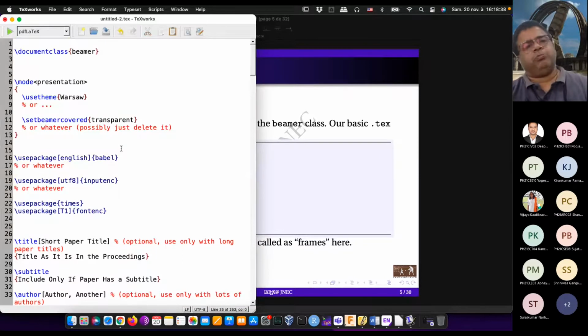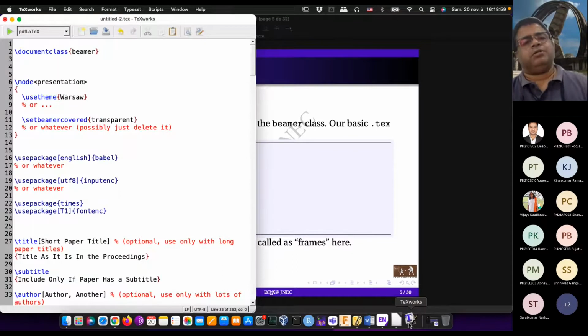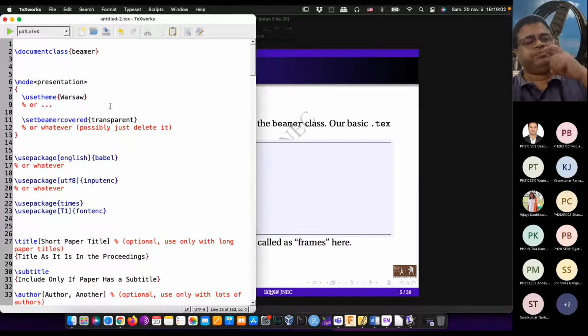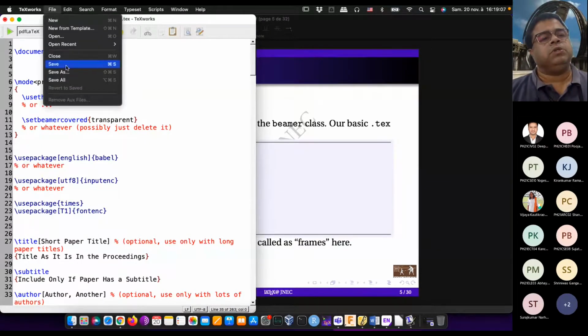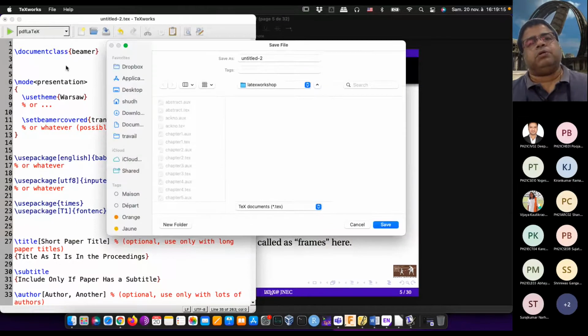तो ये मेरा बेसिक डॉक्यूमेंट है और इसको मैं सेव करूंगा. फर्स्ट ऑफ ऑल आई एम गोइंग टू सेव दिस एंड कंपाइल दिस. देखो भाई, मैंने भी whenever I made this presentation, this presentation which you are seeing, I have also done it using this mechanism only. All right, so look at this. Now what I am going to do, I am going to save this file first of all, because saving is, in any case, needed if you want to compile it. Okay, so I will save.